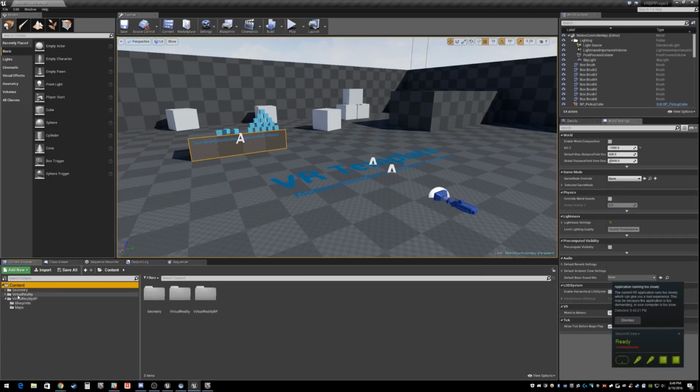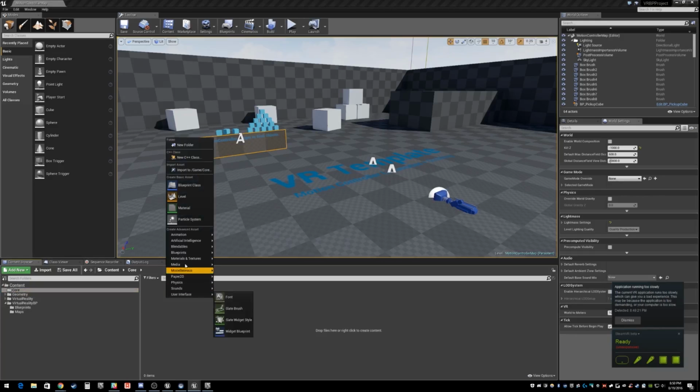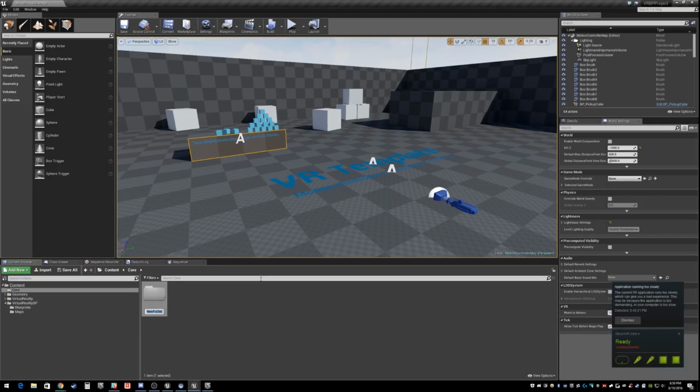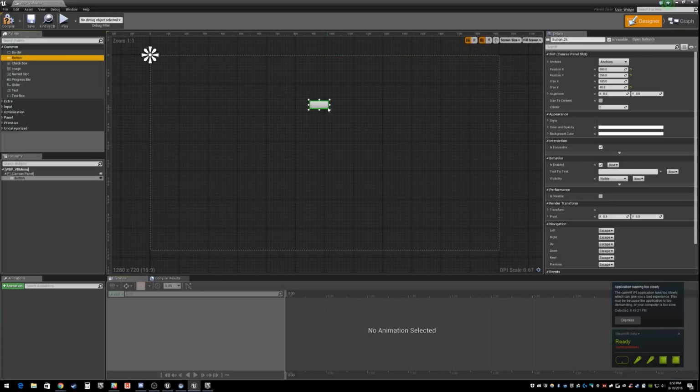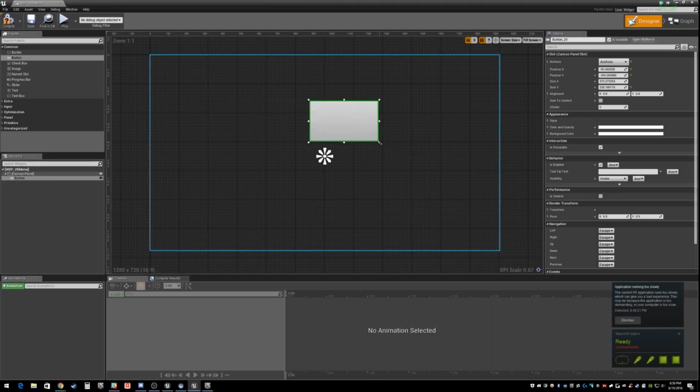All right. First off, we are going to do a couple things here. I should reorganize this a little bit better, but it'll be all right for now. We're going to get a widget blueprint, and we're going to name it WBP underscore VR menu. Doesn't really matter. Here you do everything the same that you would do in a regular UMG widget. Wherever you want to put it, I'll just leave it like there. It really doesn't matter.